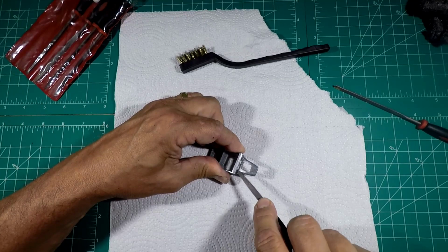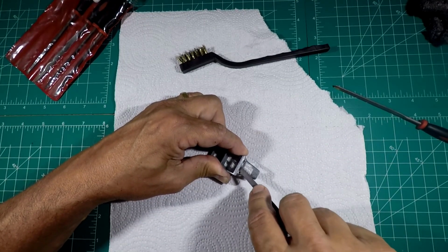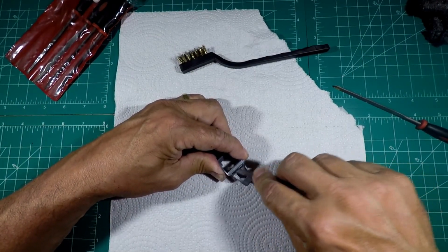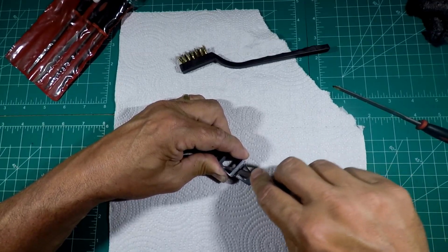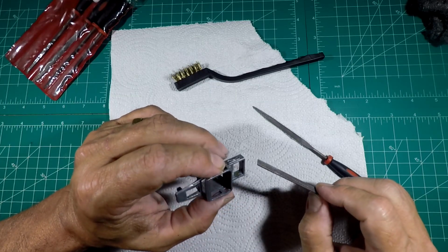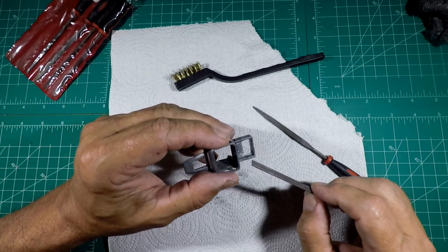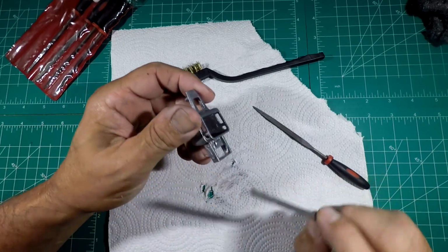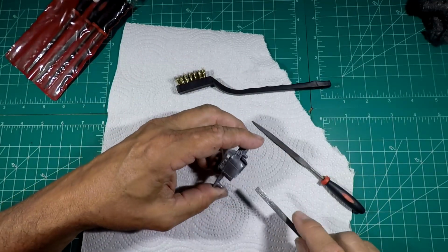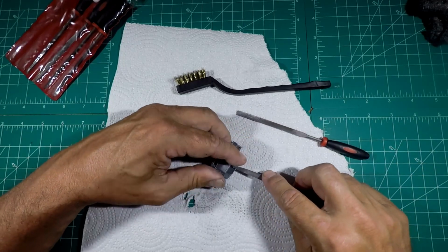And you just want to hit it, and you don't want to just sit here and work in one spot because you're going to end up with a mess because it'll be uneven. So what you want to do is hit it the full length if you can. Alright, we've gotten it all the way around. And we'll check to see what will be seen. If we think it's something that will be seen, we'll hit it with some sandpaper and straighten it out. So now let's work on the fitment issue, which is right here on both sides.